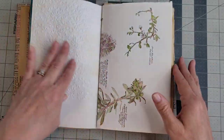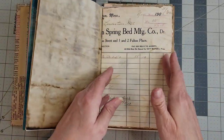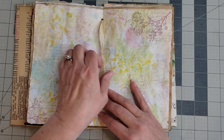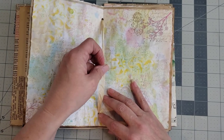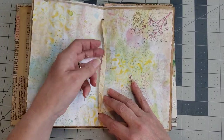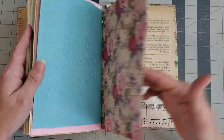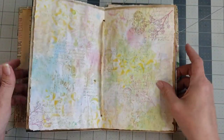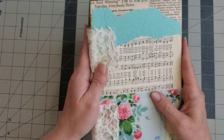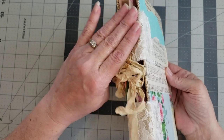And then you have a quick and easy journal that you didn't have to do any sewing. You just tie it together with ribbon. And it's really fun and easy. And this is your inside. I probably need to tie it a little tighter just to get rid of some of that room. But you can add pages to it if you want to. So yeah, it's just a super cute, quick and easy little journal that you can put together and use and fill up. And like I say, your spine will grow with it.